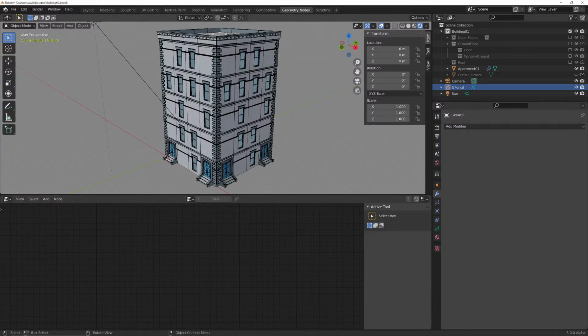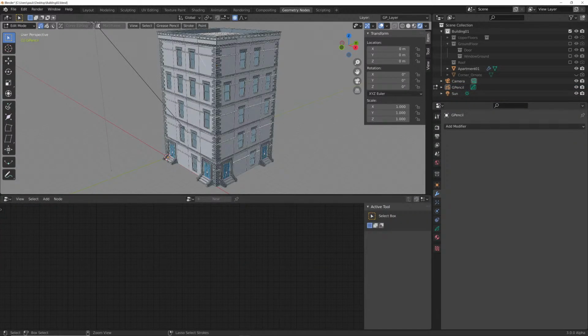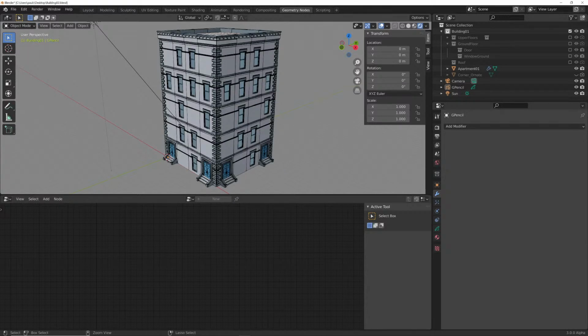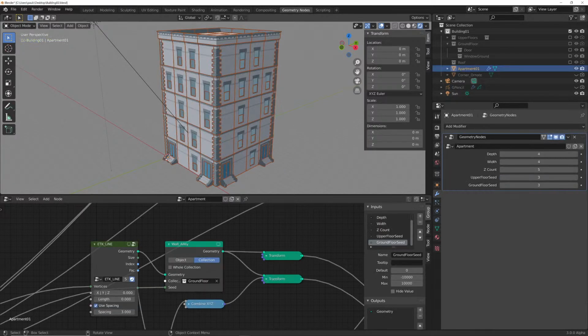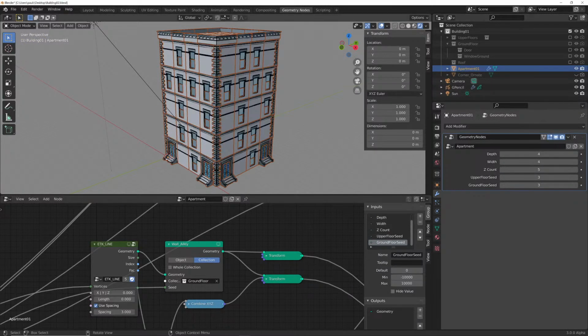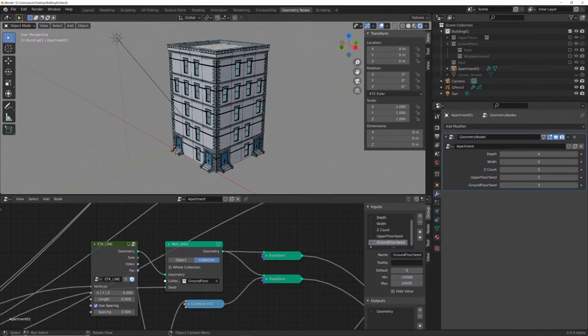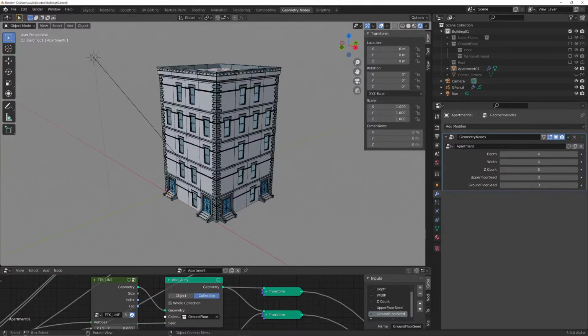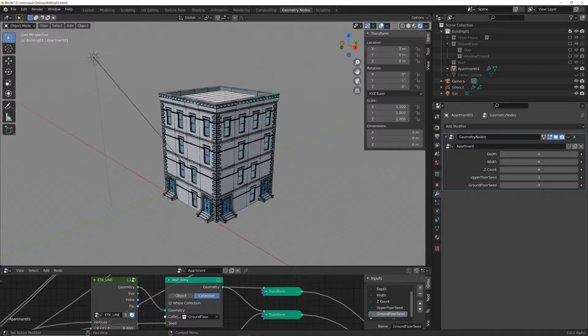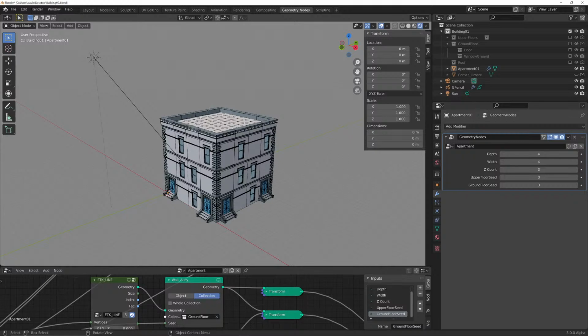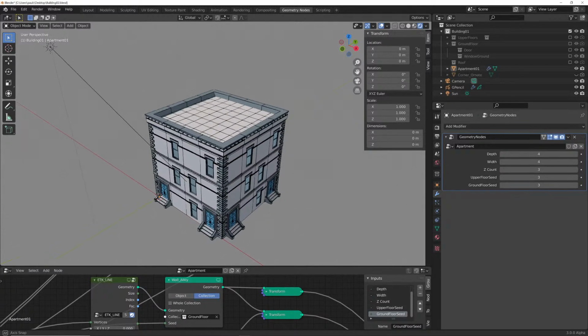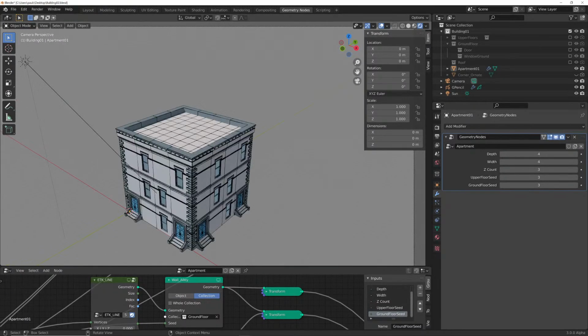But here's the thing. I'm just going to undo a few steps here, so we can get our line art modifier back. I want my line art modifier to be seen. Excellent, good. So the other thing is that if I was to modify this, thanks, Bernie, yes, I'm going to go in just a few minutes. Let's say I was to drop this down by count. Can you see how that line art modifier updates with the count? How cool is that?